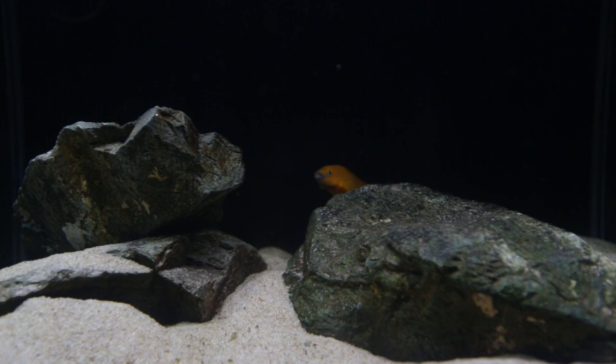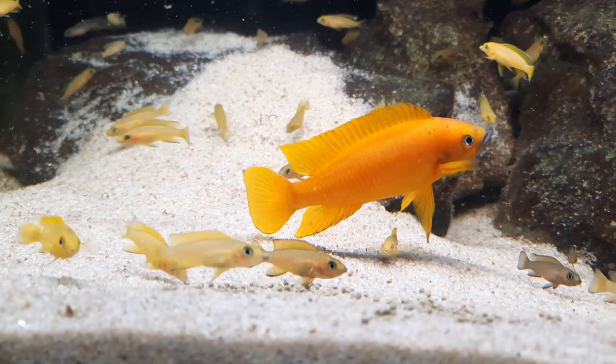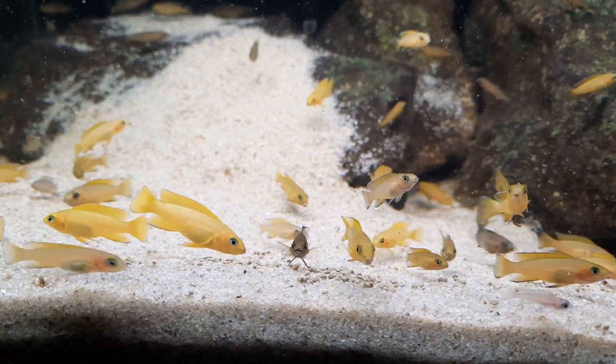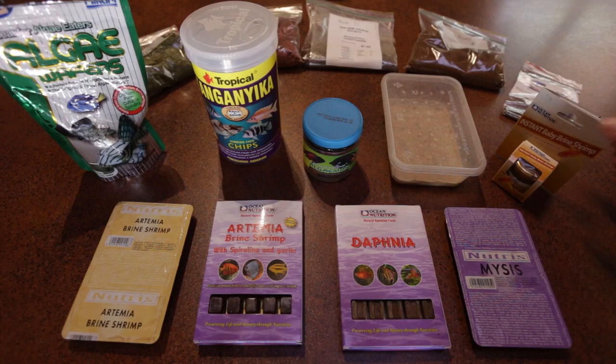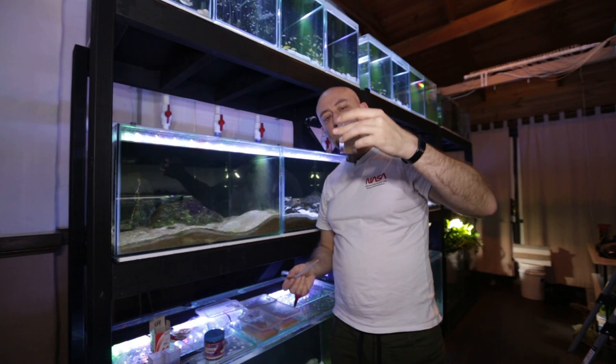Leleupi are carnivores and as such their diet needs to consist of protein, which is not hard to replicate in captivity. In the wild they eat the fry of other fish, crustaceans and insect larvae, and are basically opportunistic. In captivity they readily accept many types of foods including flakes, pellets, frozen and live foods. Rather than offering one food, it is best to offer a wide range to ensure they are getting the vitamins and minerals they need. I feed mine high quality pellets, frozen brine shrimp, frozen mysis shrimp, frozen krill and live daphnia when I'm culturing it. For the pellets, I like to soak them in aquarium water first to allow them time to expand and soften before feeding.